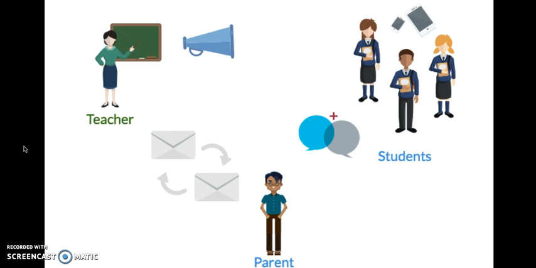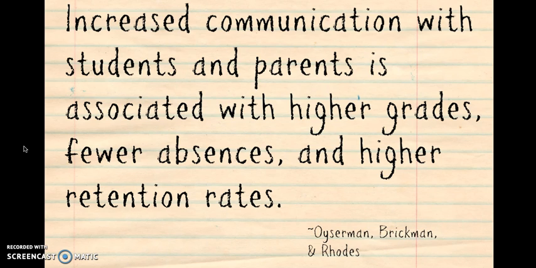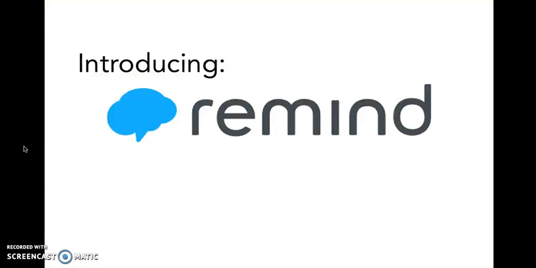Increasing consistent communication is a priority because it is linked to increased performance among students. Oyserman, Brickman, and Rhodes found in a study that increased communication with students and parents is associated with higher grades, fewer absences, and higher retention rates. This is the goal of all teachers, and we need a safe, simple way to ensure that this happens.